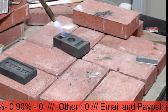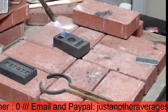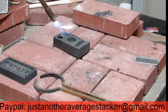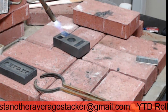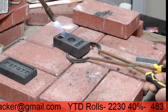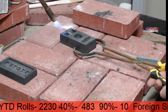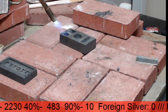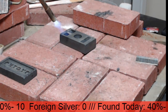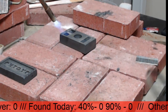Hey, Dutch Silver Pirate, how you doing? Actually going to do a 1 ounce cube. Nah, they come out. Tell them to go fly a kite, Doughboy.